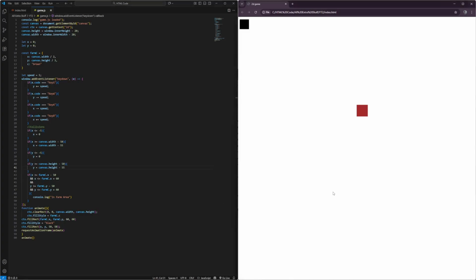This will be checking that if y is greater than the height of this game minus 50, it will set it to the height minus 55, and it works. Yes. And then the top, and very right, so we've already tested that.